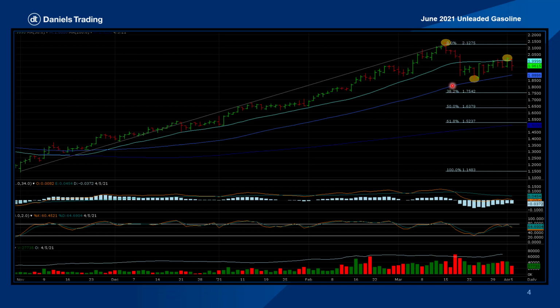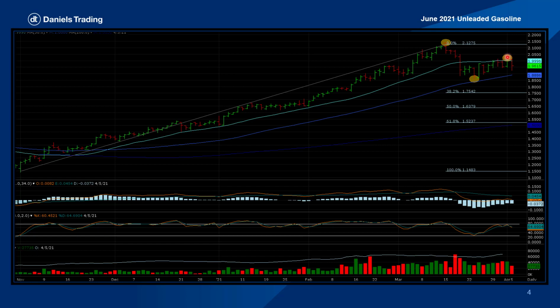Okay, for the second chart today, this is the June 2021 unleaded gasoline futures contract. And I've drawn off here a very short-term 1, 2, 3 top formation. I really like to see more time in between the 1, the 2, and the 3 points. But you can see the market has just been railing ever since the end of last year. We had our first pullback recently on concerns of potential reclosing of economies over in Europe, potentially here in the United States. And then the market has since rebounded and started to trade higher.